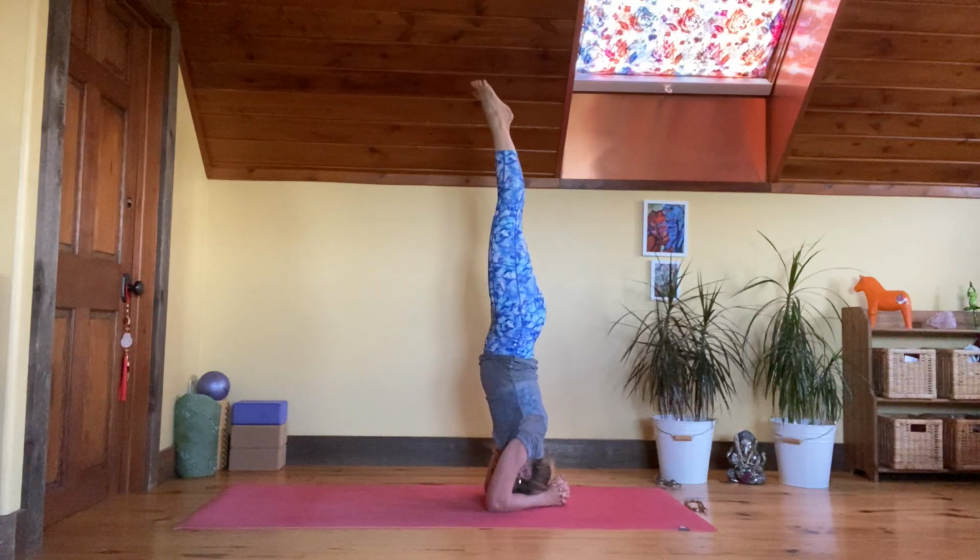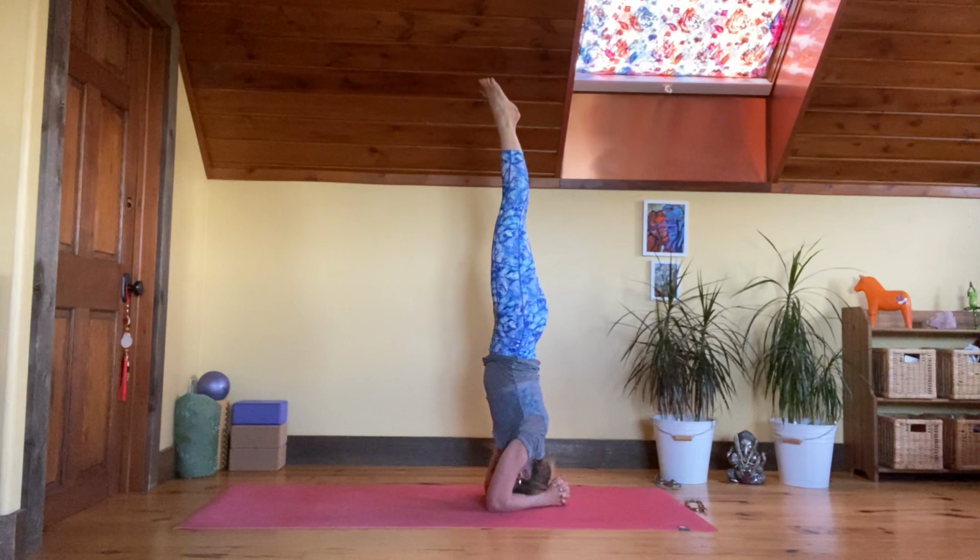We're breathing to the heart of earth, to the heart of source, through the whole channel from the seat to the top of the head, staying nicely connected.